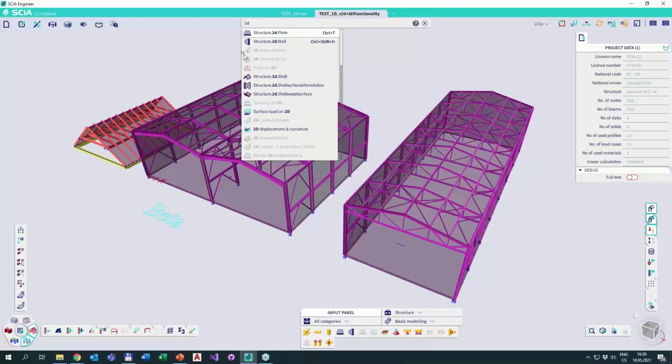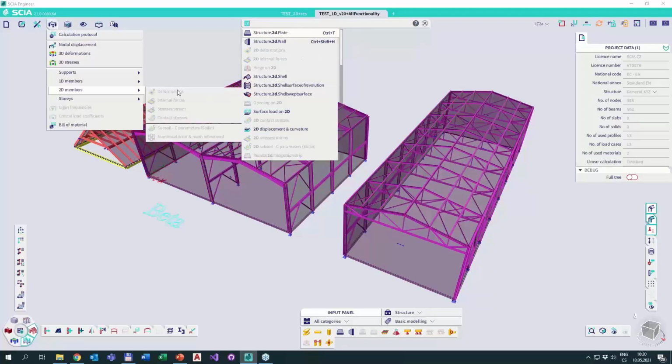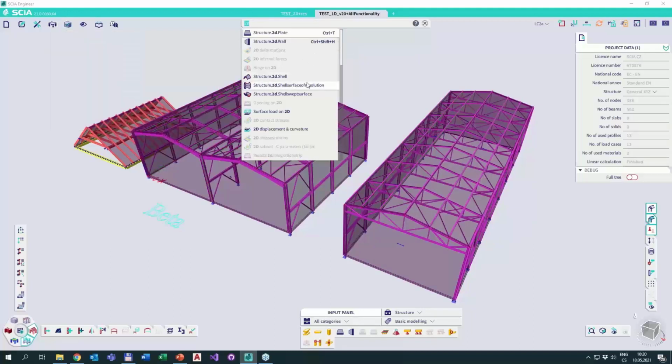So whenever you are lost, or whenever you are actually lazy to try to find a command in the menu or elsewhere, you can just write as little as 2 letters, and there you are. If you are not familiar with some of the commands, you can quickly go to web help directly from here, or you can also use the show me function if you, for whatever reason, would like to see where such command is actually located in the menu.